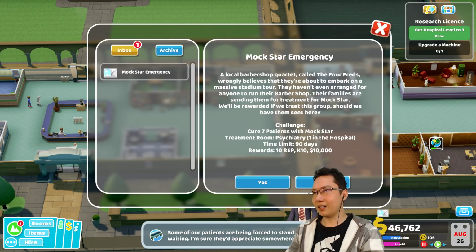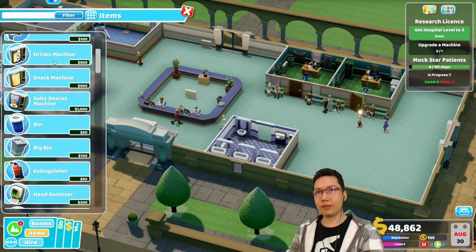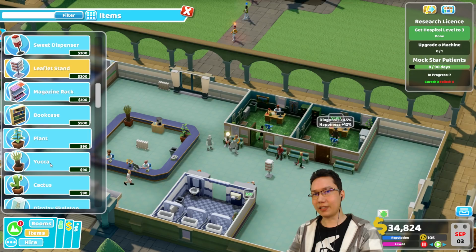Training required, not now. Mock star emergency. Oh, we can take this now. Yes, yes, plants need water. So we will need some benches here. Okay, that should be good. Yes, we probably should put a drinks machine and a salty snack machine right outside the toilet, and a leaflet stand for people to read stuff. That's good. Okay, we are low on cash though.